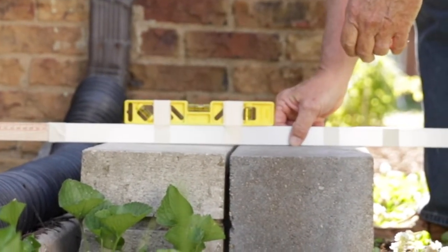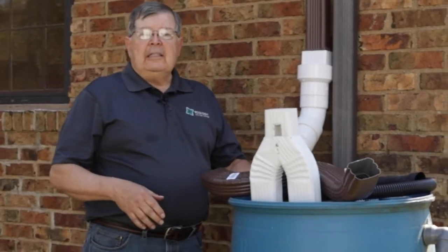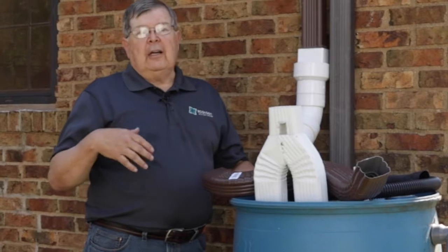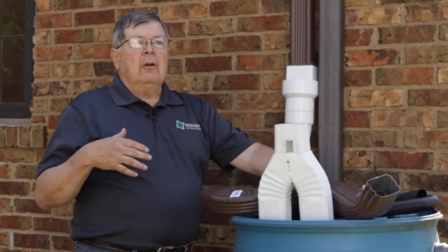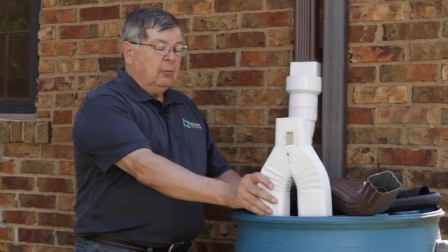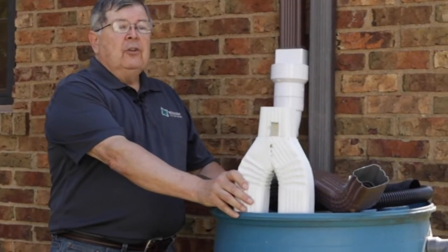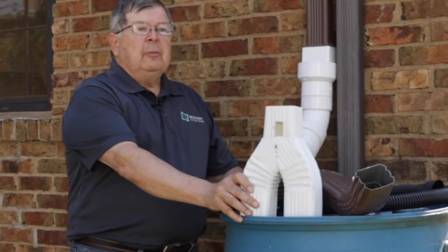One of the questions that comes up often is, what type of diverter should I use? There are a lot of different types of diverter. I brought 3 options here for diverting the water from your downspout to your barrel. Go on the internet and watch some different people put their barrels together. You'll notice 5, 6, 7, maybe even 10 or more different ways people do it.